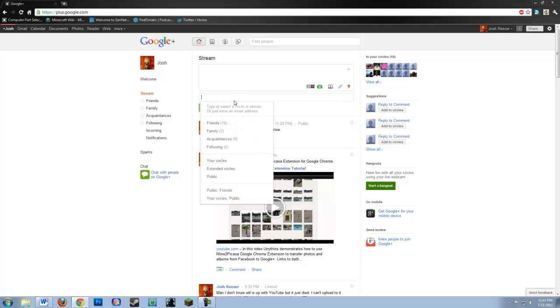You pick circle. You can enter just an email address if you want to, which is really cool because if somebody doesn't have Google but you want to post something about them or say something to them, you can go ahead and type their email address in there. It'll send them an email, and then they'll have to click a button to view it, and the only way to view it is to sign up for Google+. So it's a good way to get people to start joining, because you'll post something about them, post their email address, and then they'll be like, well, I want to see what they said. They'll click it, they come on, now they're a member of Google+.